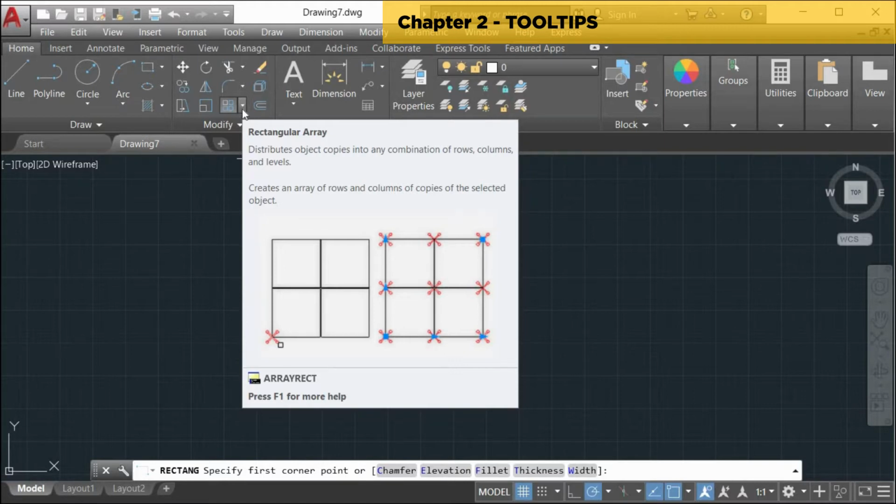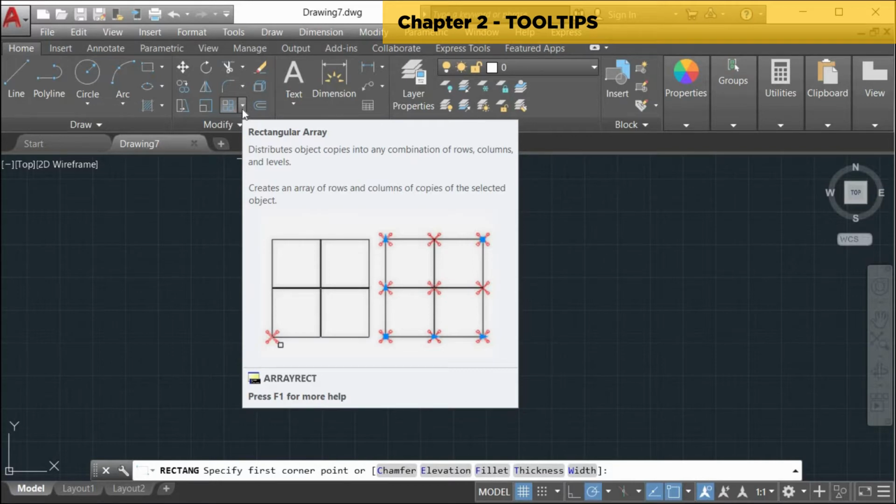So it tells you what it is, rectangular array, we can see that. It tells you what the tool does, distributes object copies, etc., etc. And then it shows you a little diagram of how it works as well. And then if you'll notice down at the bottom that says array rect, okay, underneath that diagram. And that is the command that you can type in for this tool as well. But we'll get into that in more detail.